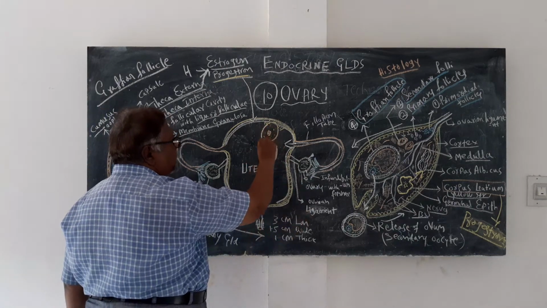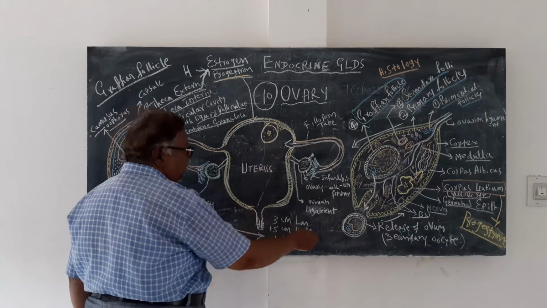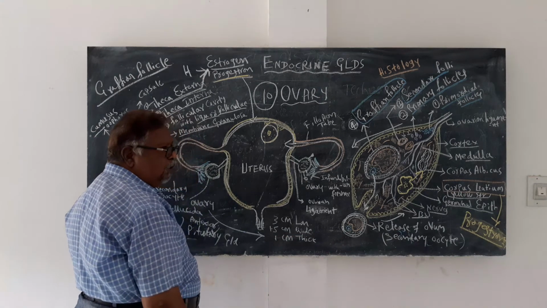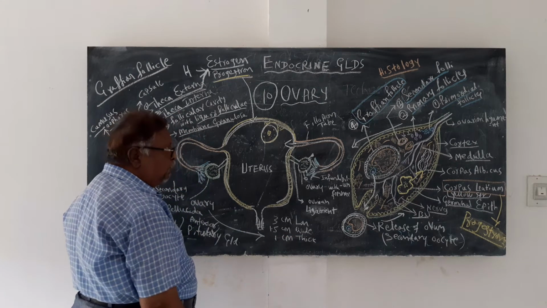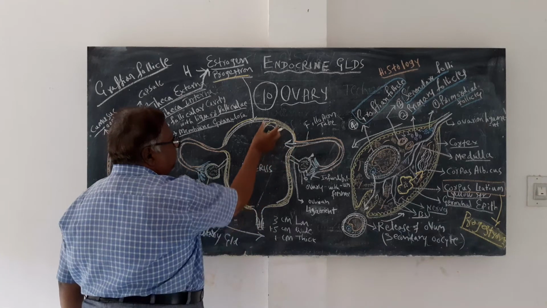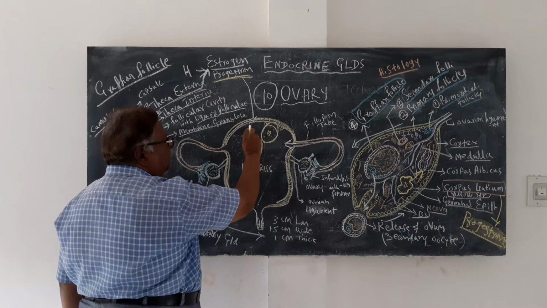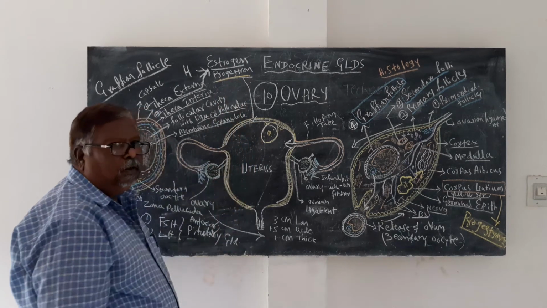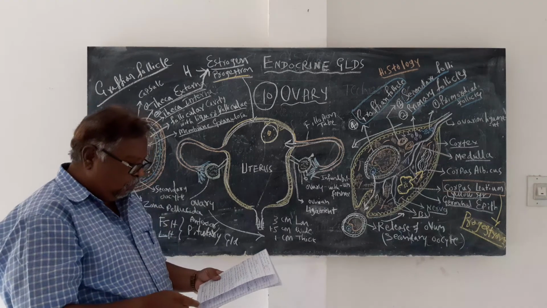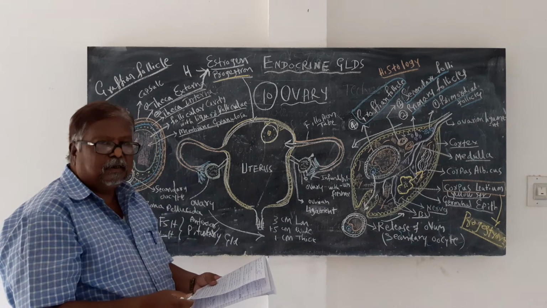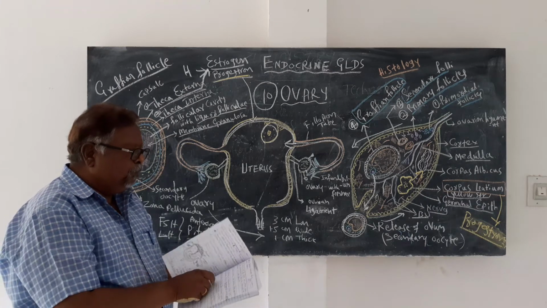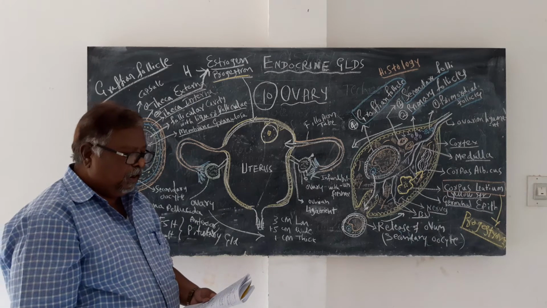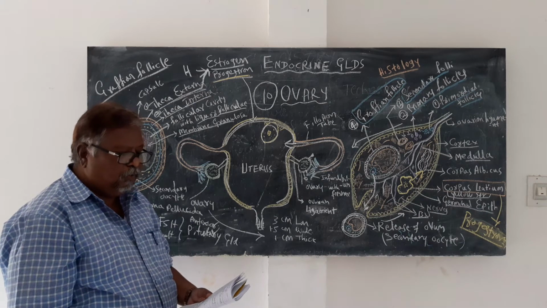The ovum should come here, and after the fertilization it becomes the zygote. Male and female sex cells are united together to form the zygote, and this zygote comes here and is implanted in the uterine wall, and this uterine wall is prepared by progesterone. The progesterone prepares the uterine wall for the blastocyst, zygote or the blastocyst. Coming to the next point, it helps the mammary glands to produce milk during childbirth.